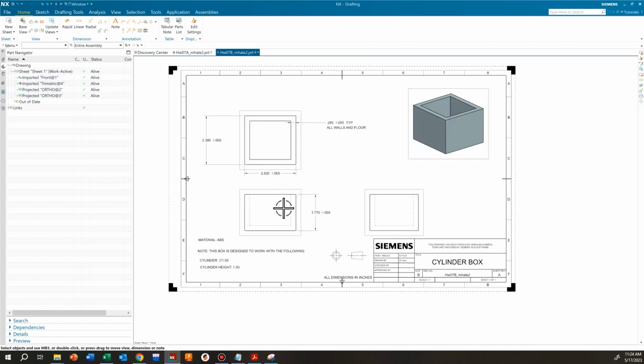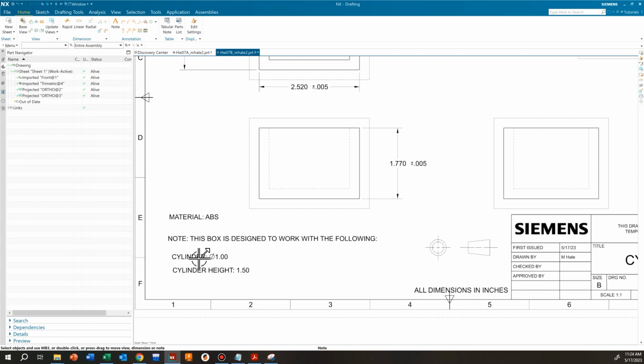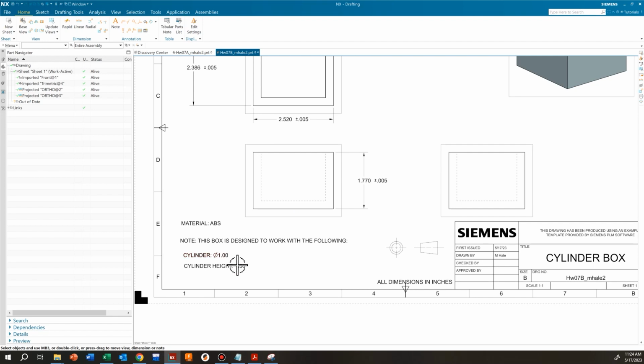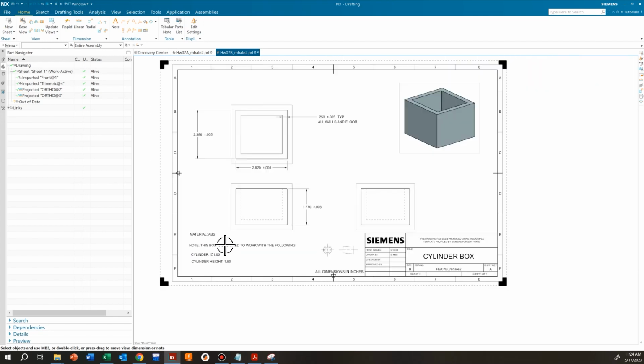All of our views have updated, and then our diameter and height have updated because they're associated with this view. So this view is updated, so has our information here. So this is really cool and really nice to use when we have information in a note that could change. And we can associate a lot of different other things as well.